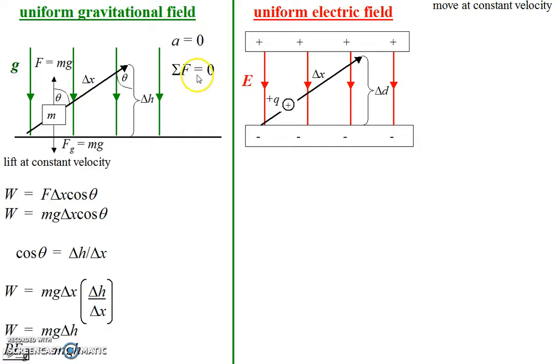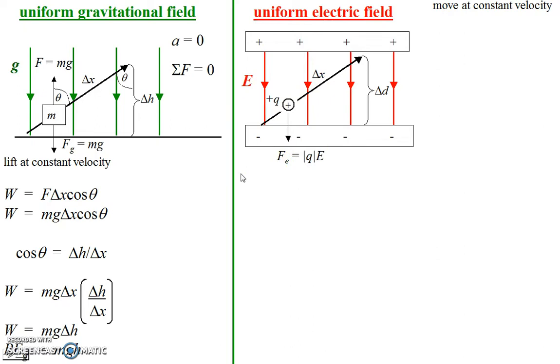So we know the acceleration is 0, the net force is 0, and we're applying a force to it, but of course that force is counteracted by the electrostatic force, right? If we were to just let this go, we would follow the field lines by rule number 1, feeling a force in the same direction as the field, given by q times E.